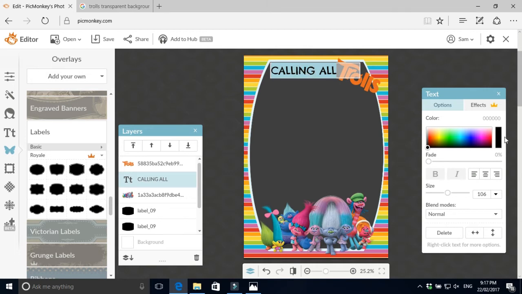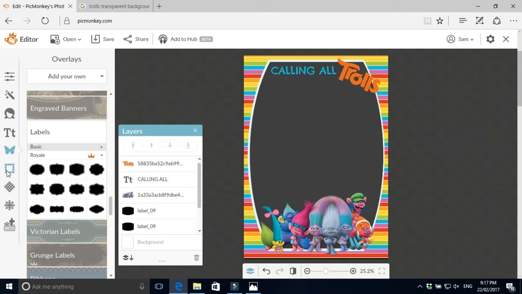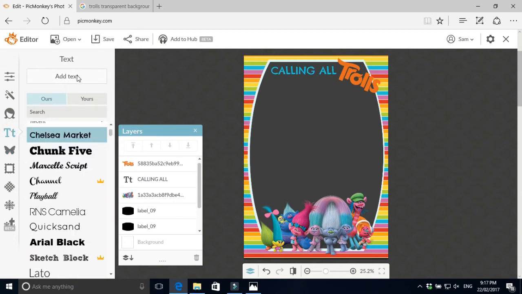So all I've done is just highlighted, and I am going to change it to the blue that's inside. I like to use the colors that are in the digital wallpaper, that way it kind of all blends together.